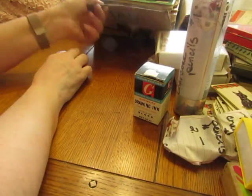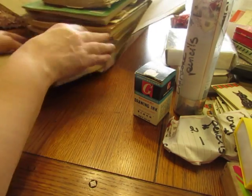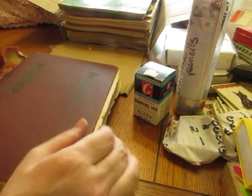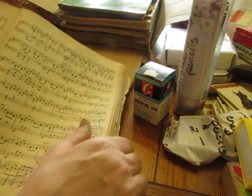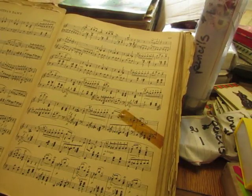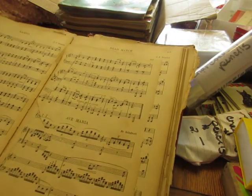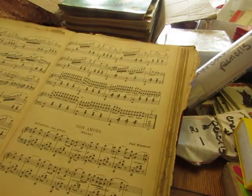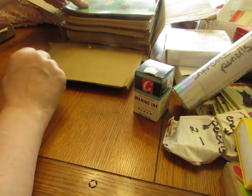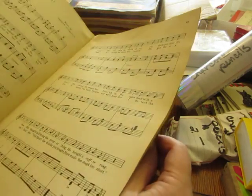I got some other really good bargains too. This whole box of music — the box is falling apart — was three dollars for all of it. I don't even know everything that's in it, but this very, very old Masterpieces of Piano Music is just beautiful. I used to play Anitra's Dance — it's pretty much classical music. And this one is Polka Land from Many Lands — Papa's Pat Polka, Marietta.